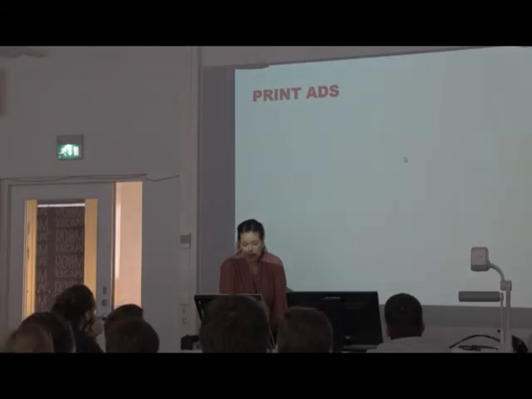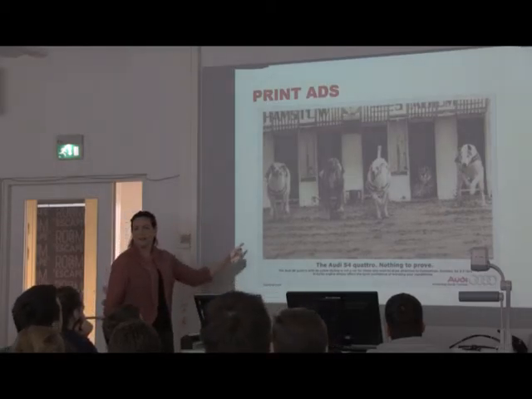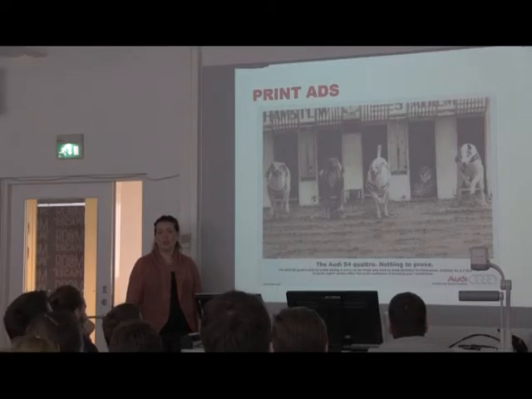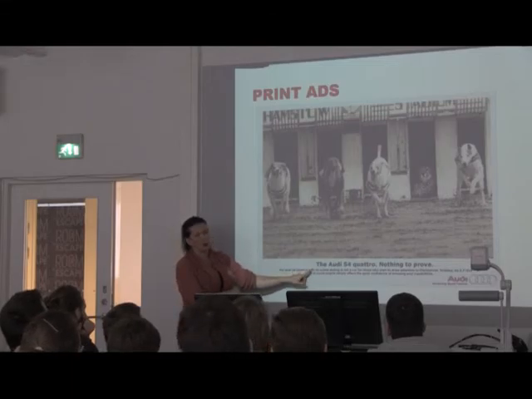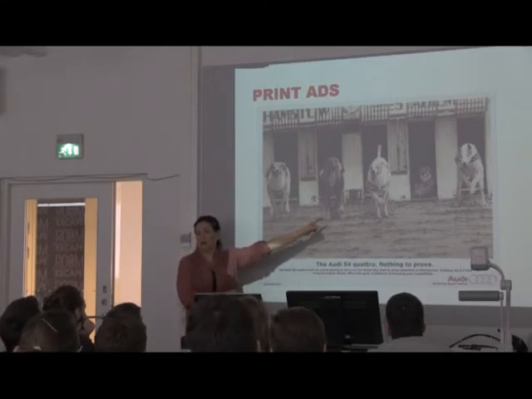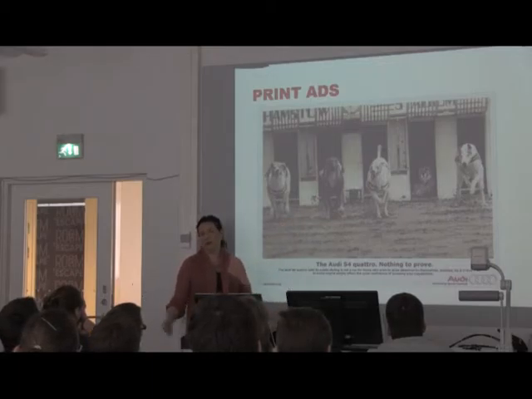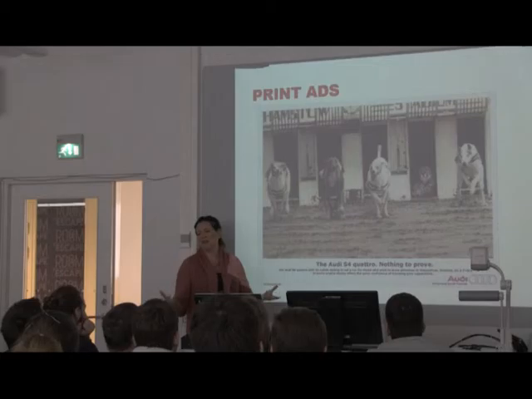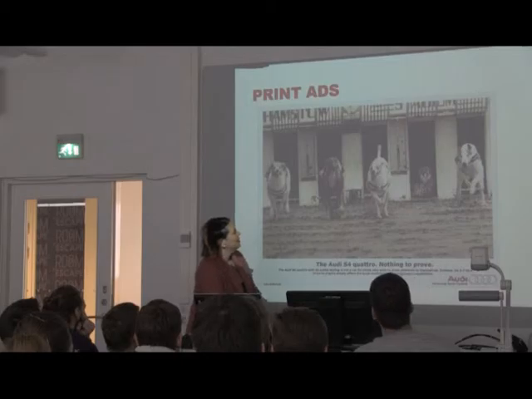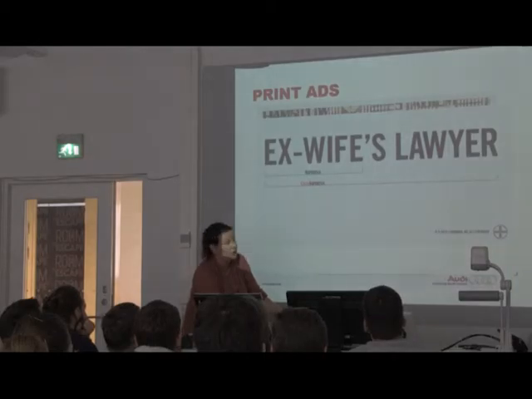These are print ads. I actually came across this one yesterday. What do you think about it? It's just a print ad. It says Audi S5 Quattro, nothing to prove. And there's a Jaguar sitting with the dogs. And the dogs have been running and the Jaguar is like, couldn't care less. Strong image telling you, Audi, we don't need to prove anything to you. We are great. This is the message. Personally, I like this one.